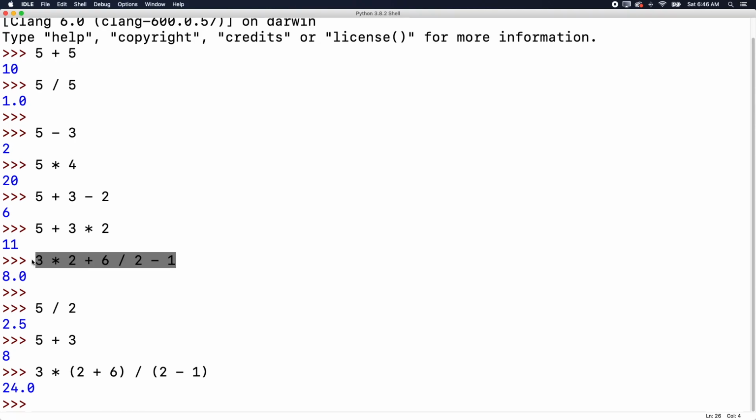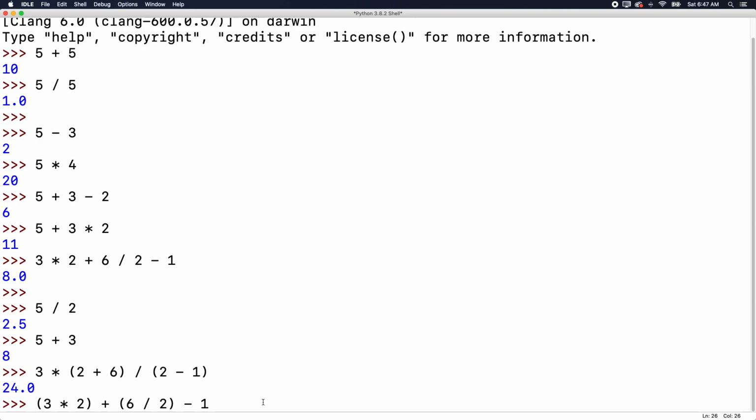When I look at this, I can figure out what happens first, just because I understand which operators evaluate first. However, if you are doing something really complex, it might not be as clear. So you might just want to throw in some extra parentheses, even if it doesn't change the value. So we can put parentheses around the multiplication, then plus 6 and divide that by 2, then put the division inside of parentheses and then subtract 1. Although the result's going to be exactly the same, visually it's much more appealing.